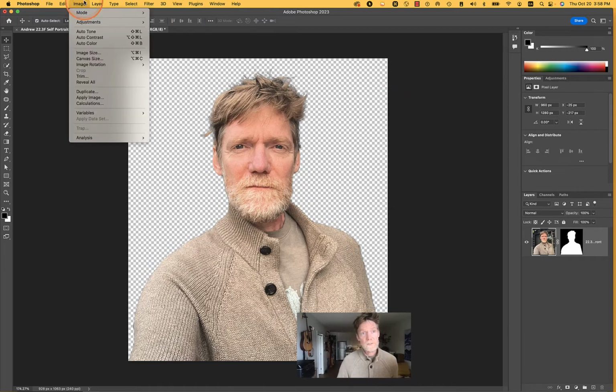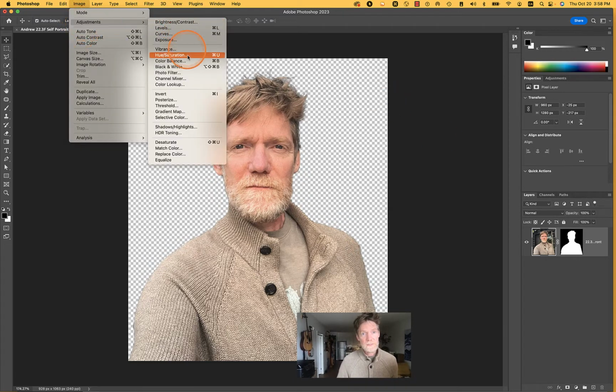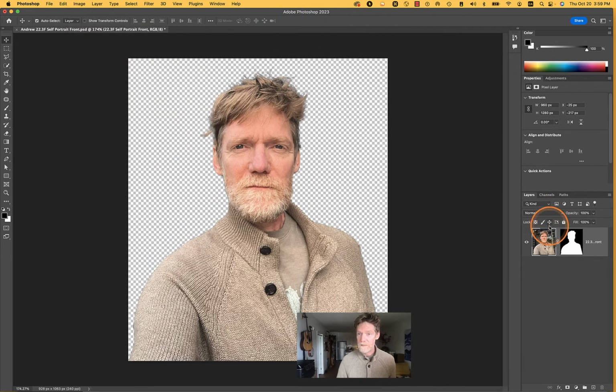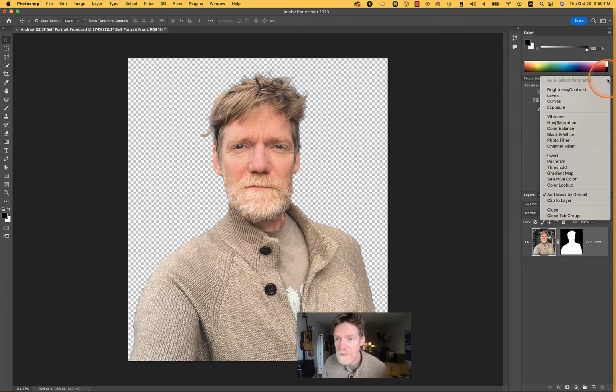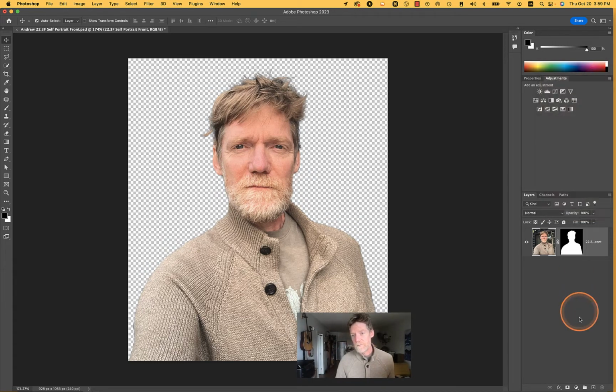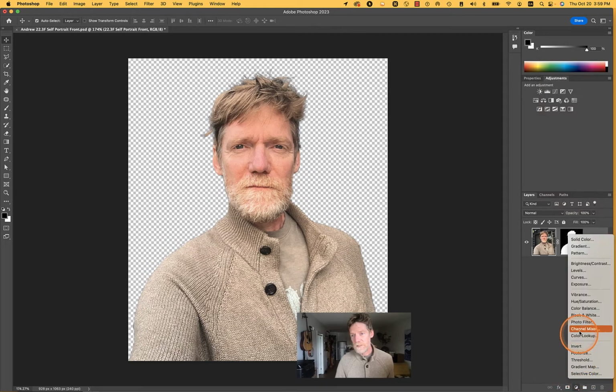I could do this here under Image, Adjustments, and Black and White, and that'll convert the photo to black and white. I have the option to flatten the image at that point, but I don't want you to do that because you will lose all the color information. What you can do instead is use this tool at the bottom, called Adjustment Layer. This is also here as a palette, Adjustment Layers. Anyways, they're listed here, and what I want you to do is just choose the one that says black and white.